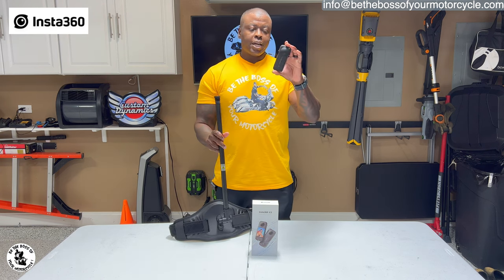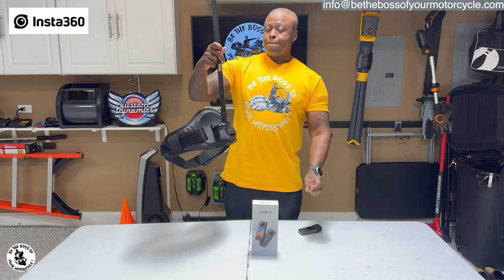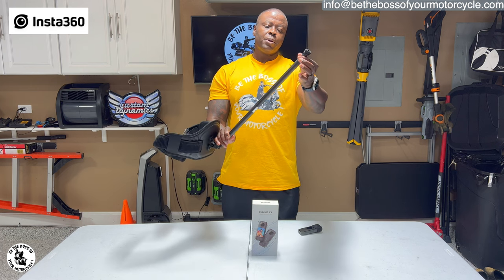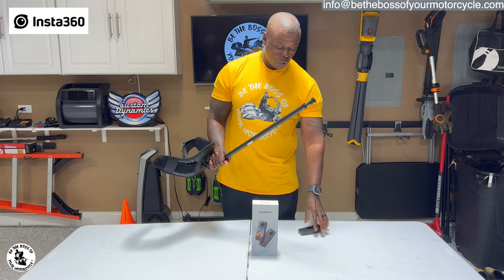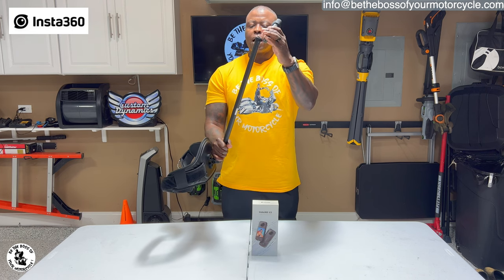Back to the answer of how did I get that shot? Let me show you guys this. Okay, so here's the Insta360 camera, right? And this is also made by Insta360. You see, it looks like a weight belt, right? Or a championship belt. And it has this carbon fiber looking selfie stick. They call it an invisible selfie stick. Of course, the stick is not invisible, but because of the stitch line, right, the sides of the camera, right here, that's what's lined up with this pole. And this camera has the ability to block this out of the shot.